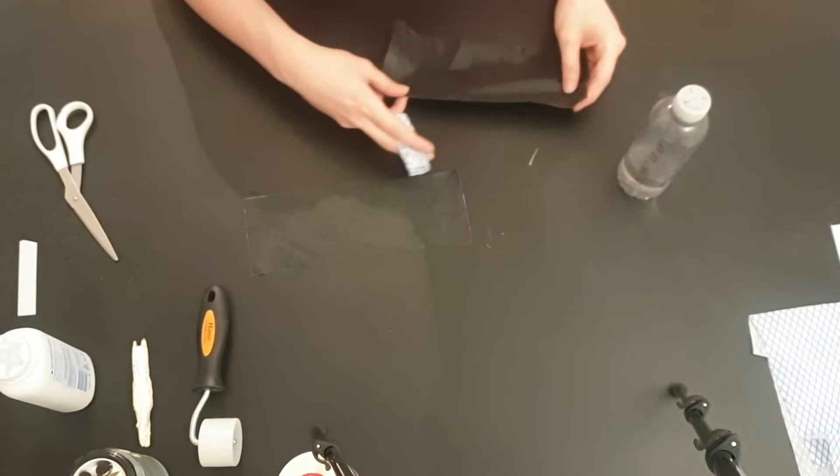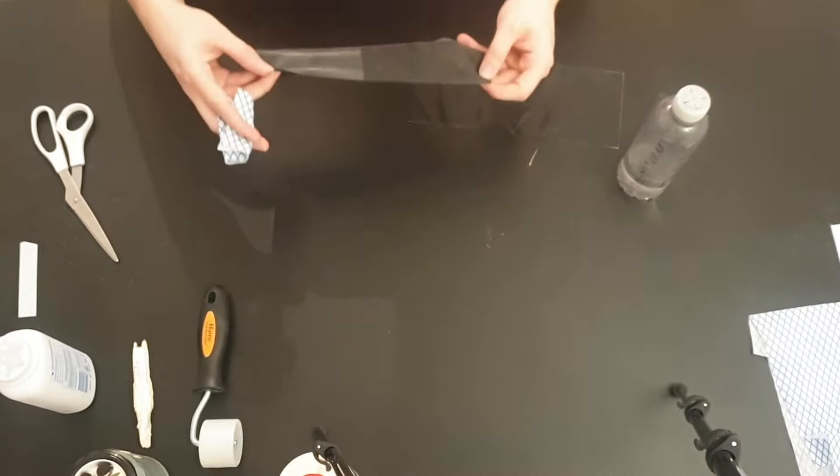The first thing you need to do is clean your latex. Take your piece of cloth and cut off a small square, folding it over. When gluing panels together, one side should be shiny and one will be matte, so when they are put together the shiny side will be on top. Then line up your panels. Take your folded cloth and dip it slightly into the cleaning fluid, not using too much so as to not oversaturate the latex. When not using the cleaner, make sure to put the lid on tightly as it will evaporate if left open. Wipe a 2cm section of the edge in one smooth motion and direction, applying pressure until completely clean. Then wait a few minutes for it to dry — this is where a heat gun comes in handy to speed things up.